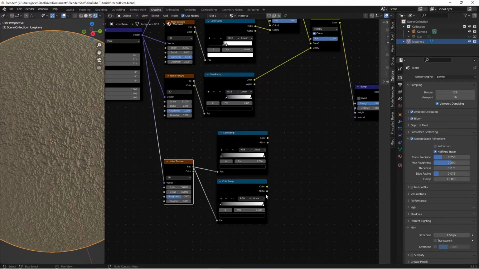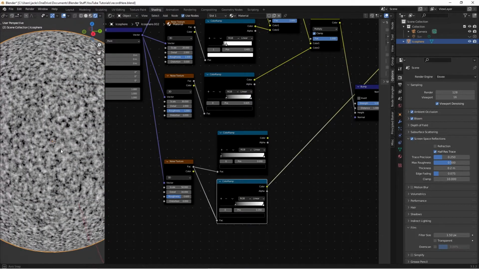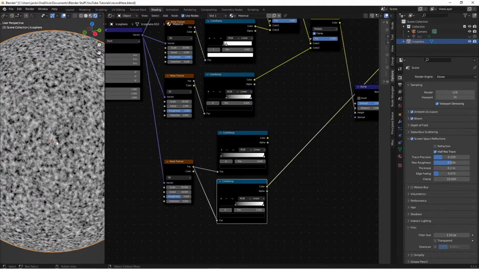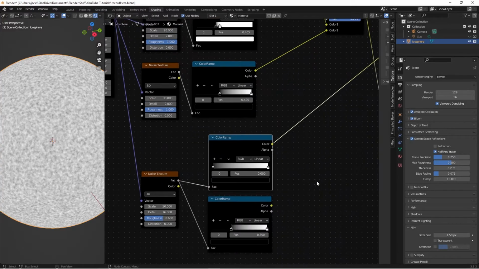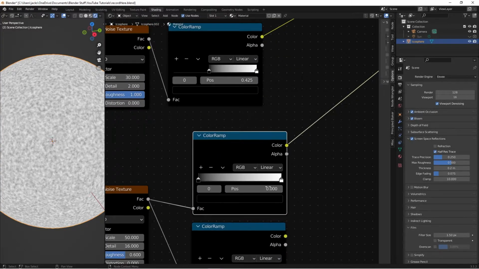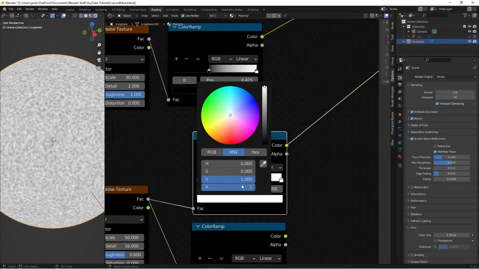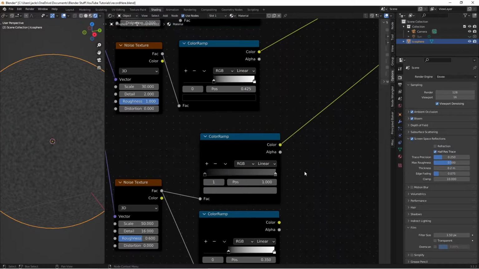Then on this bottom one right here, we're going to take this black and move it up to a 0.35. If we Control-Shift and left-click, we can preview what is happening here. This is just going to be the bump where the holes are not. And then up here is going to be the bump where the holes are. And on this one, we're going to be leaving the values all the way apart like this. But we're going to be switching this white here to a gray of a value of 0.1, no hue or saturation in it at all.